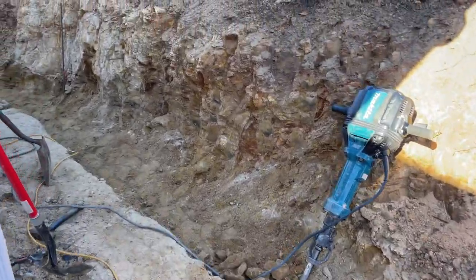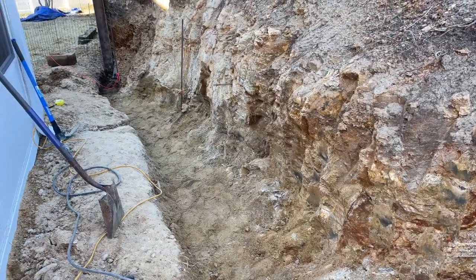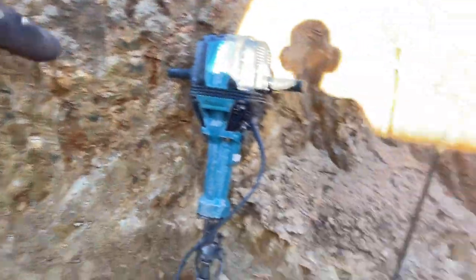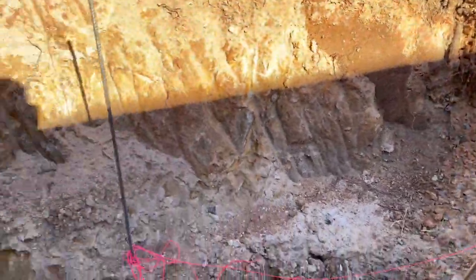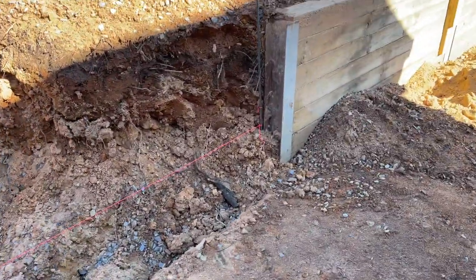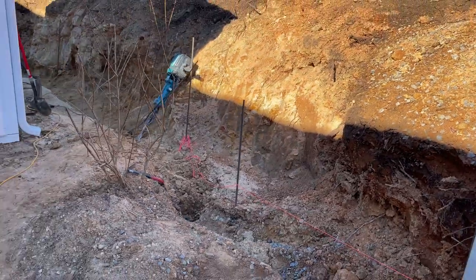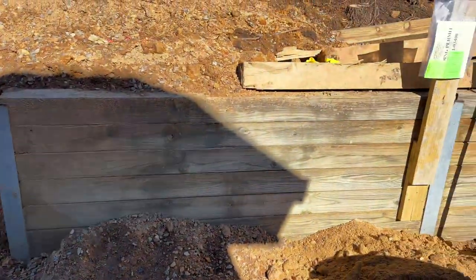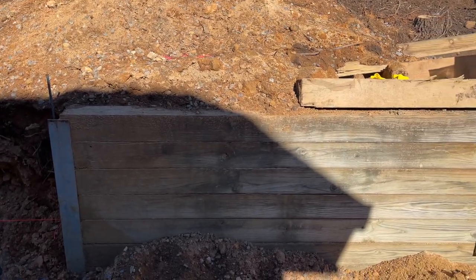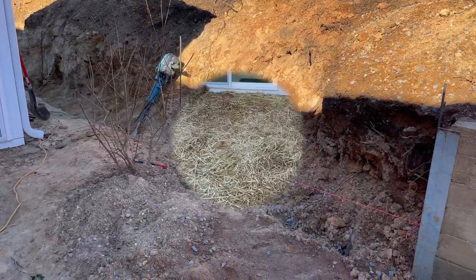Okay, guys, I got half of it almost dug out. I gotta chip away more in the back, more behind this where the poles are. Reset my poles. I'm gonna work on all the way over here now, getting this out and going down a little deeper here. That way everything's dug out, makes it easier. I can start my whole bottom row of boards. And we're definitely gonna put new boards, but I think I'm gonna start with the old ones, and then we'll probably have to pressure wash it.